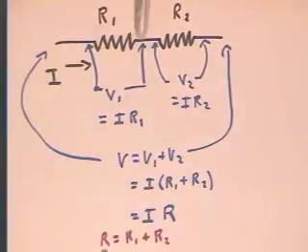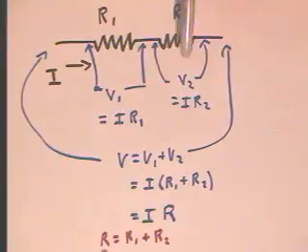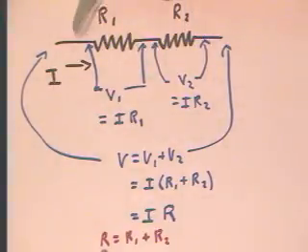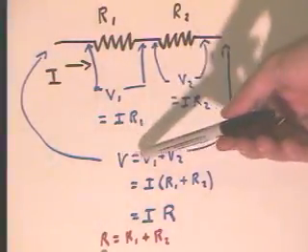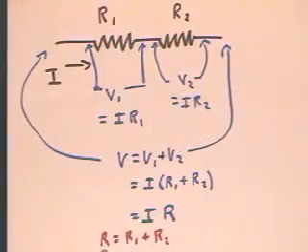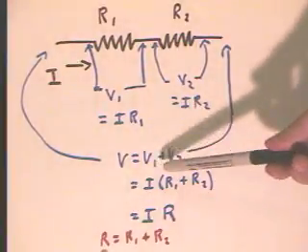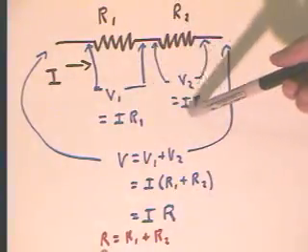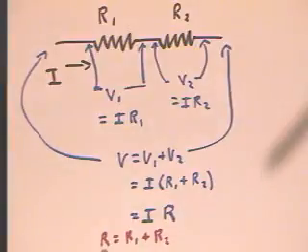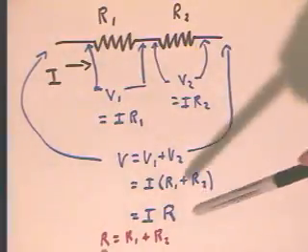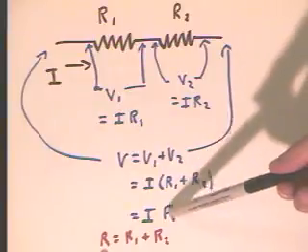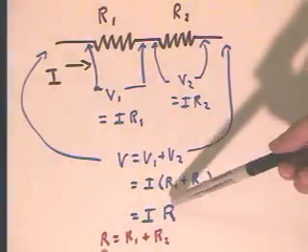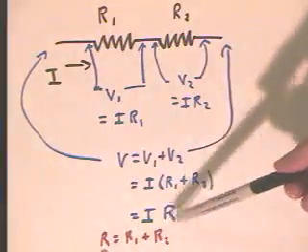Now, if we have to crank once a second to get this and twice a second to get this, we have to crank 3 times a second to get the whole thing. That is, the voltage across here and the voltage across here add up. We have to supply enough voltage to get the current through this as well as through this. We have to crank harder. So the voltage is the sum of the two voltages, V1 plus V2. And we can see clearly, since V1 is IR1 and V2 is IR2, that that's I times a quantity R1 plus R2. And if we say that that's I times some equivalent resistance, R, then this equivalent resistance has to be R1 plus R2.